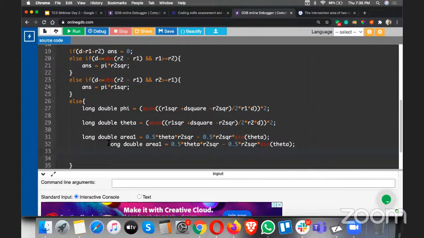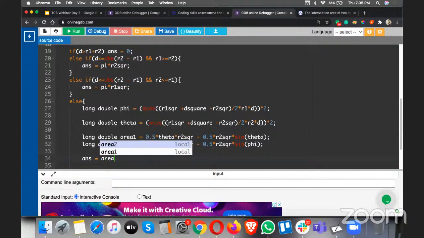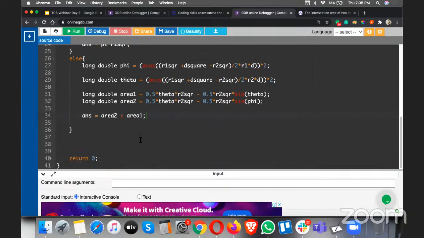So same thing again you do for your, in fact, to be honest, I am also looking at one more screen as of now, so don't worry, I don't remember all of these formulas, right? In that case, the only thing that changes here is phi, and it becomes area 2. Finally, my answer is area 2 plus area 1, however you want to write it. And finally, I'll printf my percentage. Basically, area 1 is something that I'll printf.